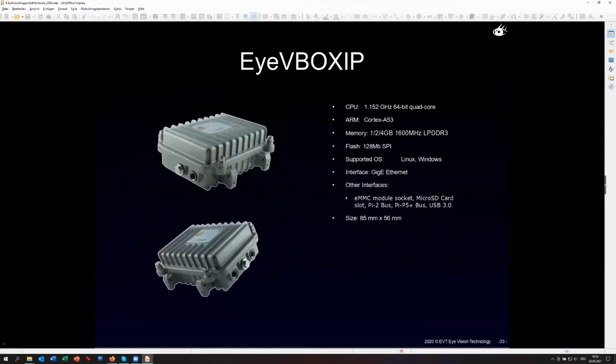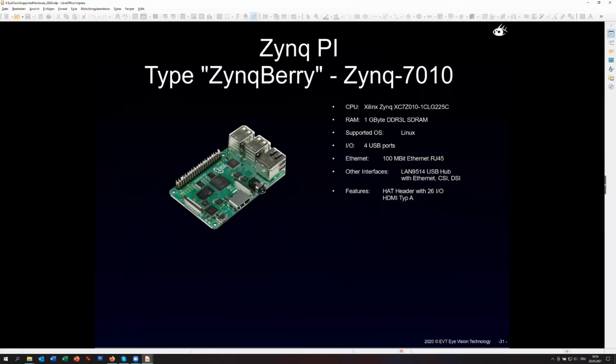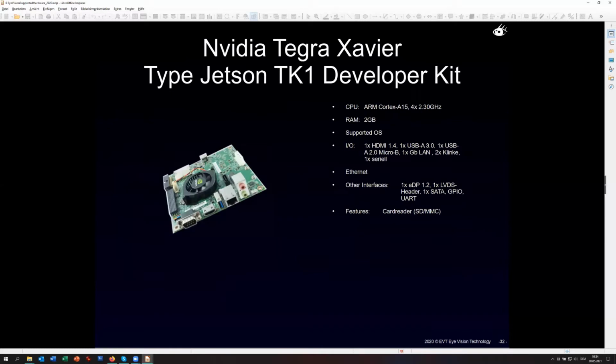As we saw here, we have these embedded systems, like the Raspberry Pi and some similar things, or the NVIDIA board, especially if you have a more complex recognition task. It's helpful to have some more support for the deep learning stuff.